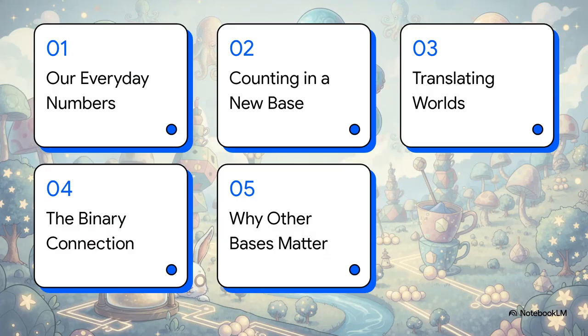So, here's our game plan. We'll kick things off with the numbers we all know and love. Then, we'll jump into a whole new way of counting. We'll figure out how to translate between these two worlds, uncover a really cool connection to computers, and then wrap it all up with why any of this actually matters.